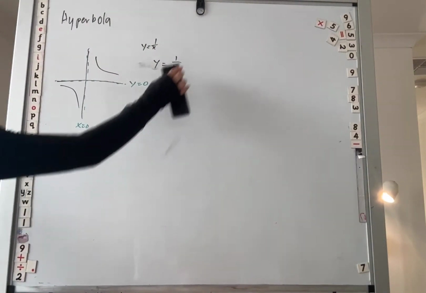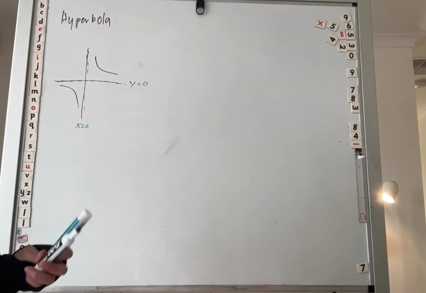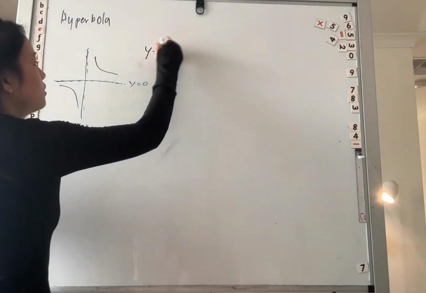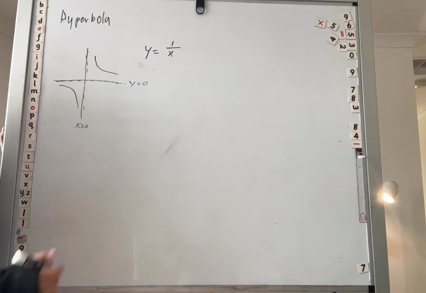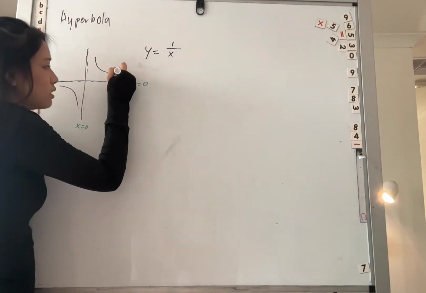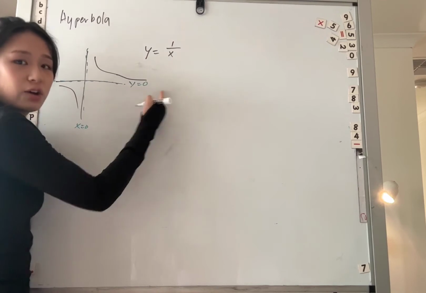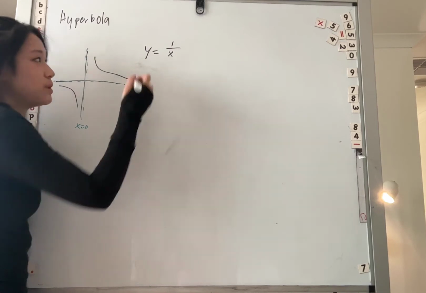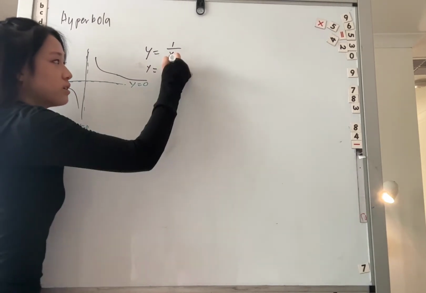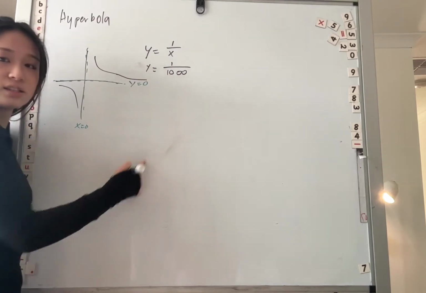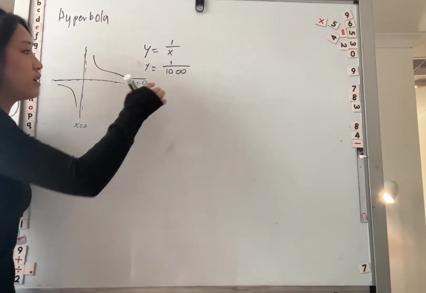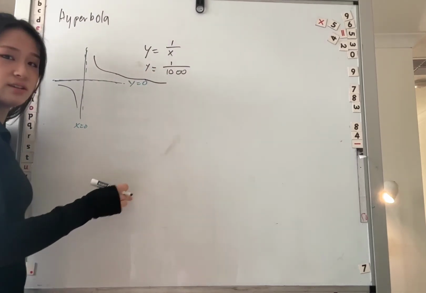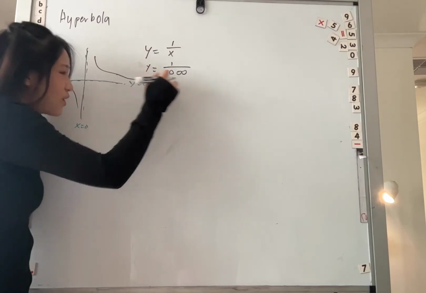Okay? Now, have a think about why the graph's shape is like this. So let's work in the positive quadrant, right? Your function is 1 over x. The larger the x values go, the smaller the y value, or the smaller the height is going to be, because say you go to like 1,000, your height is going to be 1 over 1,000, right? And that's very, very small. So that's why as you go on, the height approaches 0, okay? It's a bit messy, but the point is it's a smooth curve approaching 0.